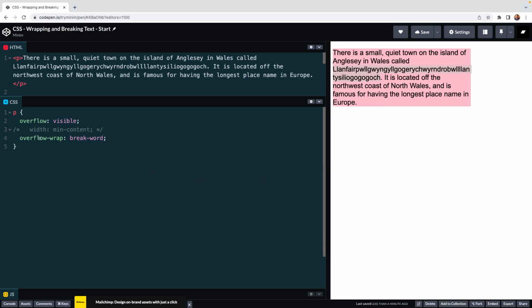So the property was originally called word-wrap. It was implemented originally by most browsers as word-wrap, and CSS has since renamed the property to overflow-wrap. Maybe so it doesn't fall foul of Microsoft lawyers.